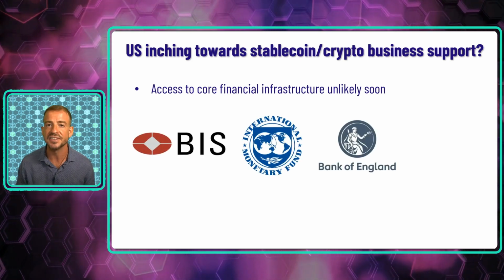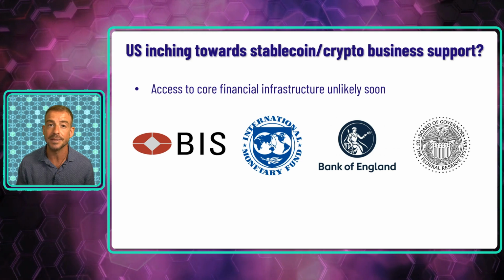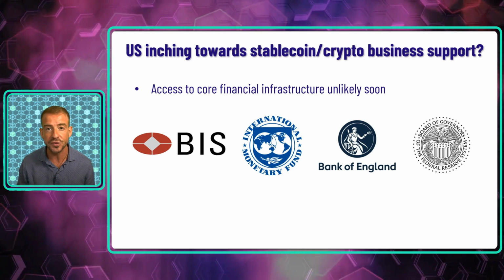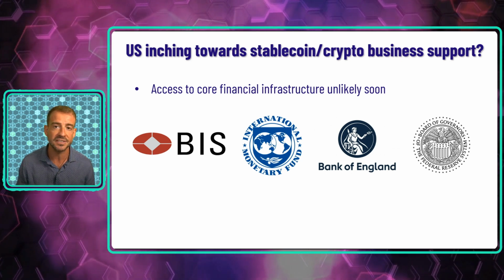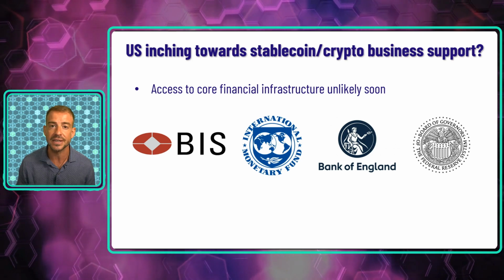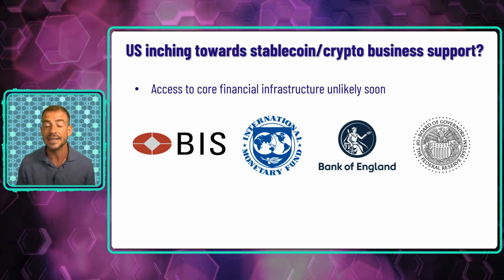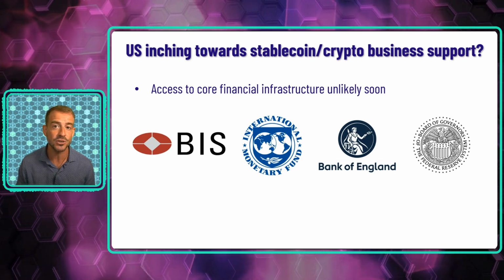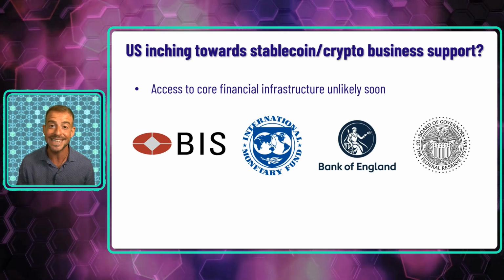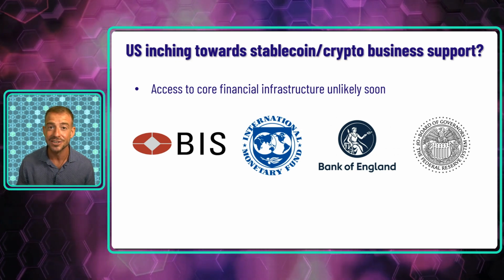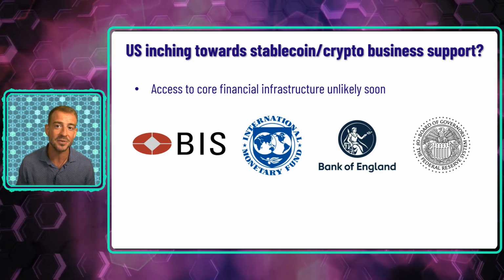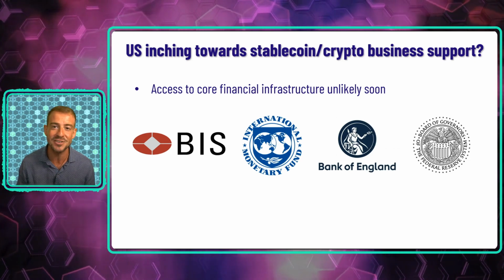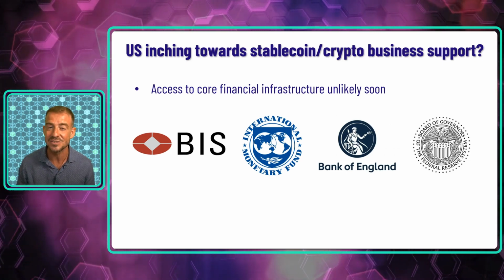anytime soon. Papers and statements by key authorities, including the Bank of International Settlements, the IMF, Bank of England, and the Fed, all communicate concern and trepidation about the consequences of making fast, significant changes to the makeup of the financial system. And if there's anything that I've learned since I started taking a closer look at regulation, it is that major shifts are slow, usually taking the best part of a decade to unfold. Consider that some of the Basel III regulations developed in response to the great financial crisis of 2008 only came into effect in January of 2023.